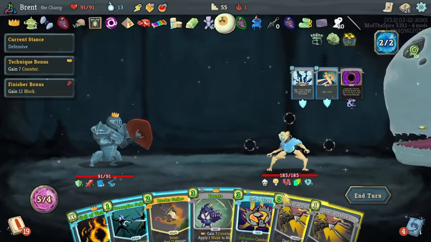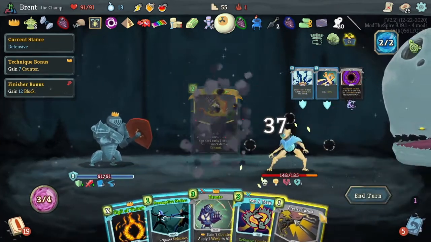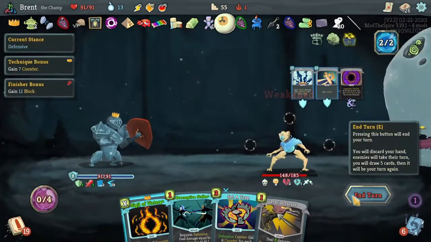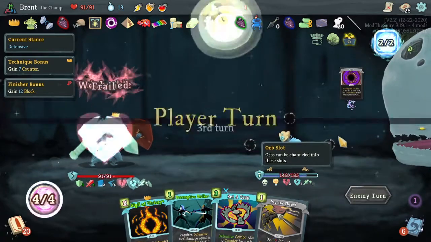Okay. He has a buffer. Thrust gets rid of the buffer. Murder strike you. But I guess the taunt to make him weaker. Okay. This preemptive strike being one is going to be super annoying.